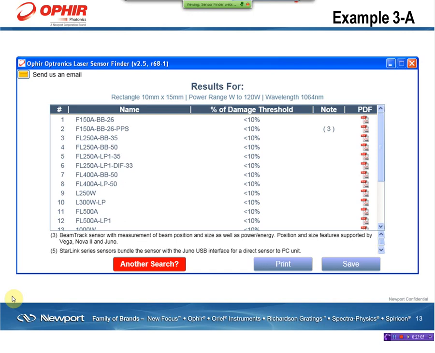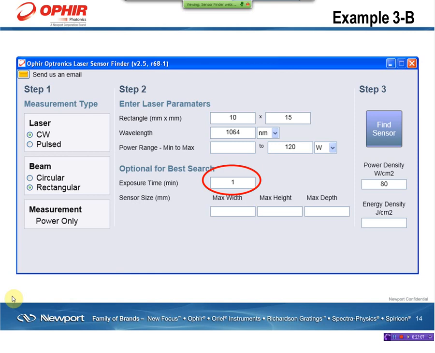But there is another little element that I'd like to bring to your attention. In many cases, these measurements don't need to be made on a continuous basis. In many cases, I need to measure the power, and then I'm finished measuring the power, and I go ahead and continue doing whatever it is that I'm doing. The measurement itself might not be on a continuous basis. It might be for a few seconds, I make one measurement, and then I'm done. 1 minute, etc. In those cases, even though the sensor needs to measure 120 watts, it doesn't have to dissipate 120 watts of heat on an ongoing basis. That actually reduces the demands on the sensor.